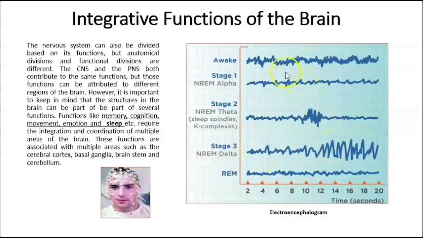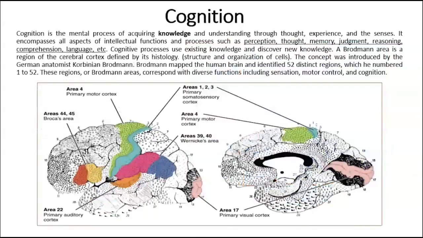Based on that, you can see here that we have different waves when we are awake than when we are becoming drowsy, in deep sleep, and in REM, which is rapid eye movement. Cognition is all the mental processes that we use in order to know something, to understand, and to acquire knowledge. Around 80% of the brain is used to achieve cognition. When we have problems in the brain, some areas of cognition are going to be affected.